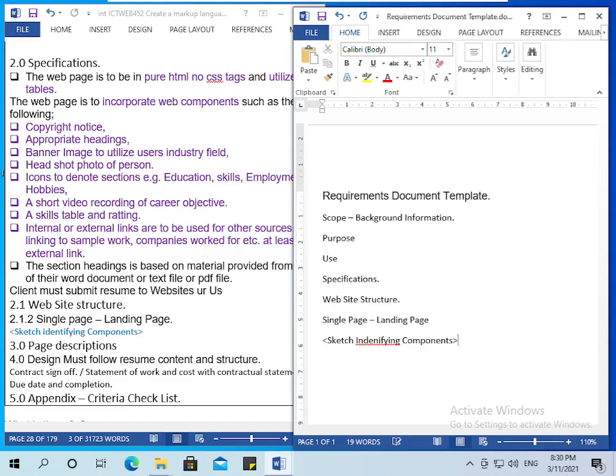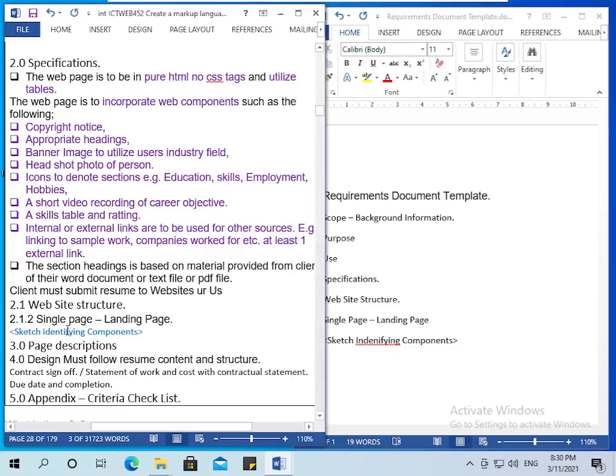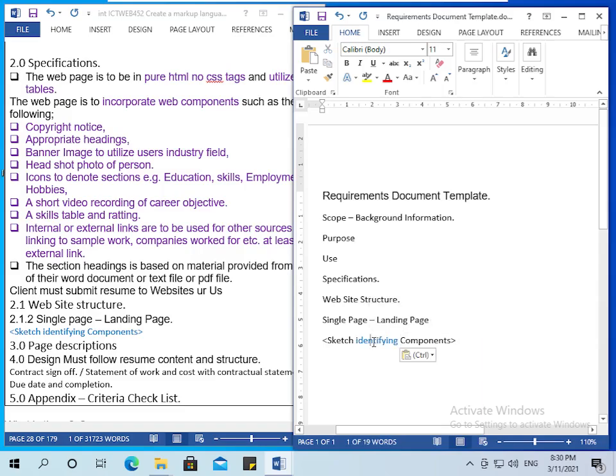So later on, when we learn about what is identifying components, could have just copied that actually. Identifying components, page description. So we need to insert an image in here later and label it.